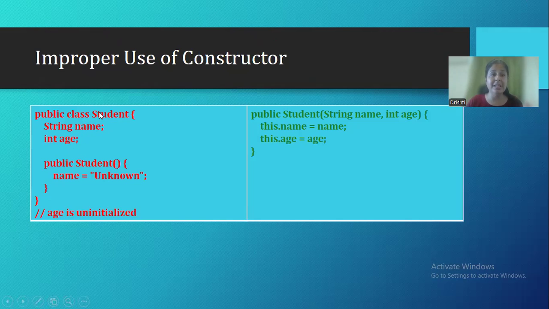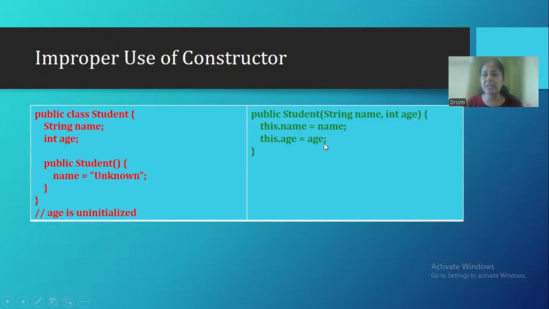So now I said that whenever a class is defined, the default constructor is automatically called. So this is Student. Nothing has to be passed since this is a default constructor. I have taken two attributes, students, name and age. So both should be defined here, but the age is uninitialized in my case. So this is actually wrong. Students, please make sure the same number of variables is used at the bottom.